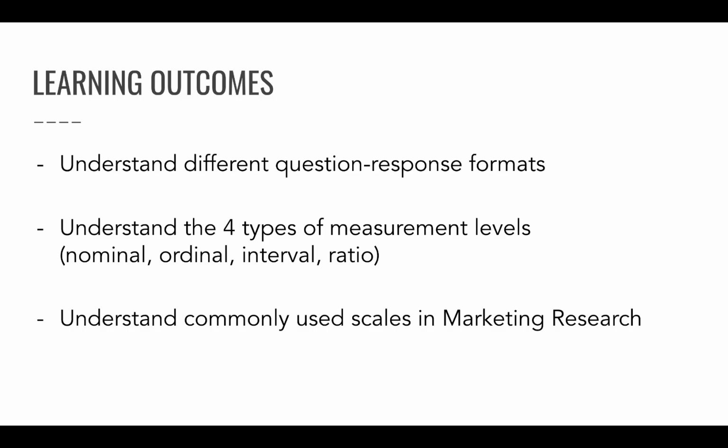So what we cover in this online class is different question response formats, and this is pretty intuitive. Then we're going to go over 4 different types of measurement levels: nominal, ordinal, interval, and ratio. And this is incredibly important. I cannot stress the importance enough. If needed, definitely pause the video. Make sure you think of different examples yourself, because this will be crucial to understanding analysis. And then lastly, I'm going to go over a couple of commonly used marketing research scales. In the first session, we only focus on the different question response formats. The other stuff we keep for a separate session.